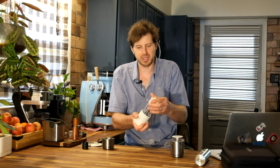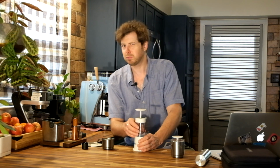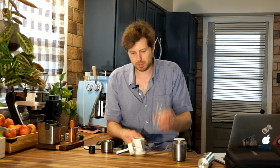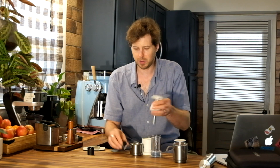So I've enjoyed using it, I've been having a lot of fun, and what it is basically is a little system that allows you to make something kind of espresso-like with your coffee, depending on how fine you grind it. There's a lot of parts, as you can see, a lot of things to clean, a lot of parts to put together, but because it has that carrying case, I feel like if you did bring it on a trip, you won't lose it. The plastic itself is made of Triton, which is a very durable plastic and should be BPA free. The rest of it, I hope it's also made of some kind of Triton, I don't know. Yeah, and then we got some stainless steel parts in here.